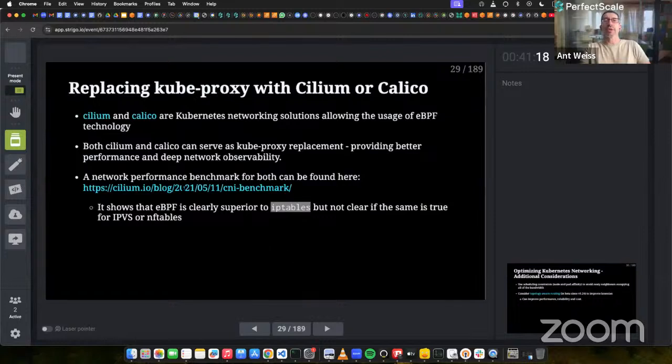Here's a benchmark that was done in 2021 by Cilium that shows that they both perform better than kube proxy, but they were tested in comparison to IP tables. It's not sure if, for example, they also provide much better performance than using kube proxy or kube router with IPVS or NF tables.